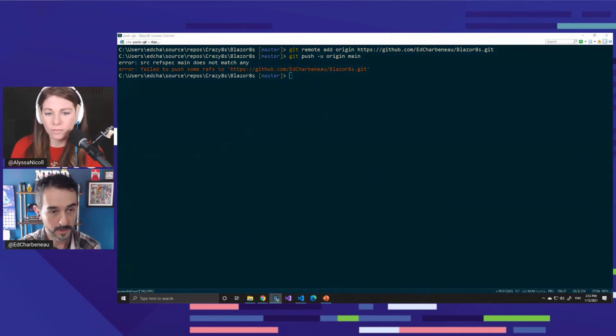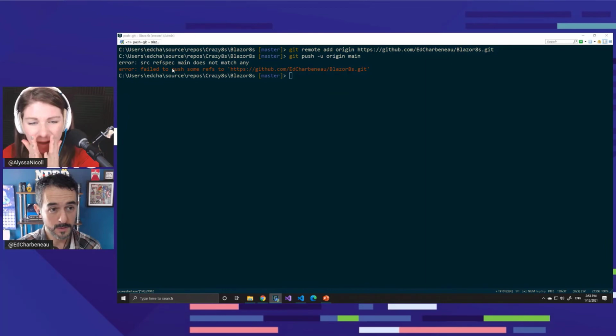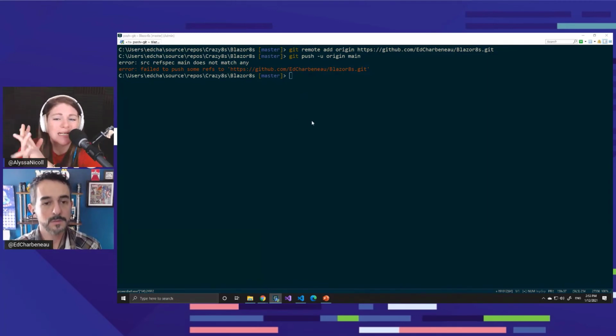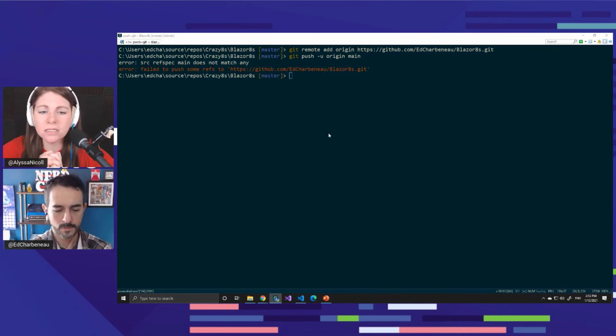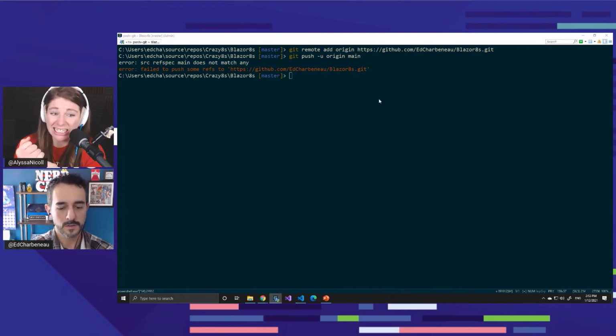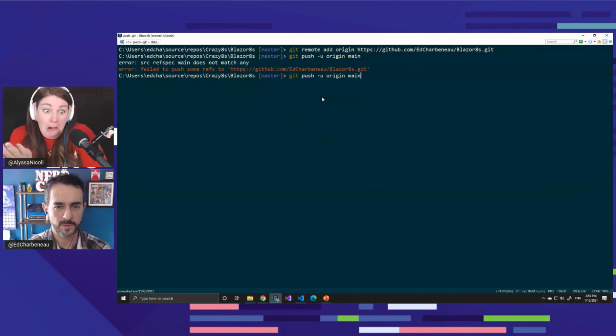What am I doing wrong here? Failed to push some refs to the Blazor repo. Are you pushing to main or master, or is main what you renamed it? No, I didn't rename anything. So maybe push to origin master? Yeah, that's what I was grabbing from the docs.